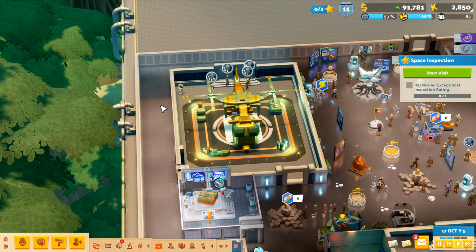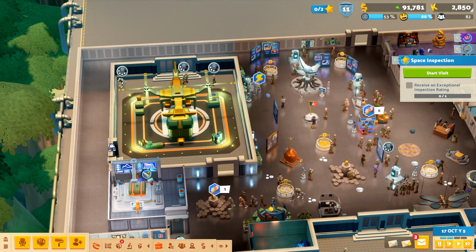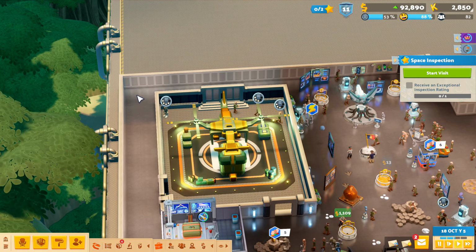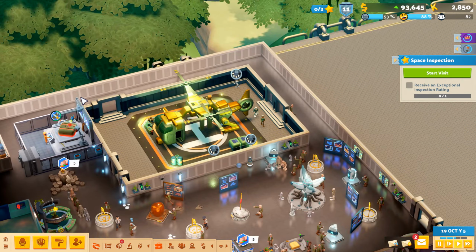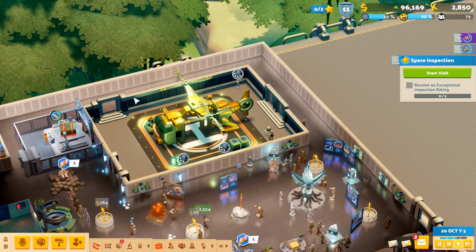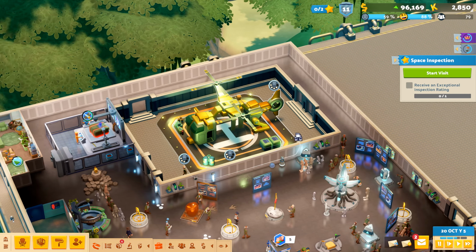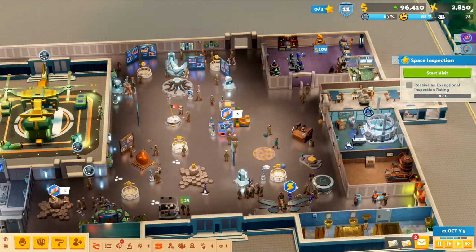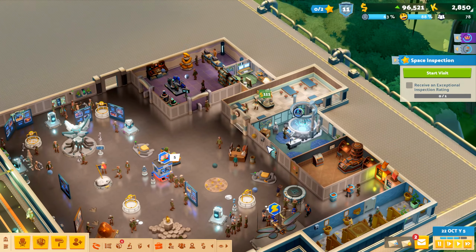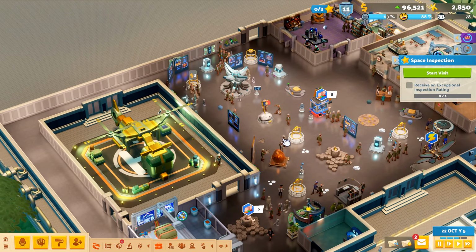But maybe that'll keep people from wandering into weird places a little bit more. And maybe we'll be able to line this area with some fun exhibits that we could name. Or we might just scooch everything over so that there's more space. But I don't know, it's kind of fun to have the helicopter tucked in there. I don't know why, because it's probably extremely dangerous, but I'm not gonna question it.